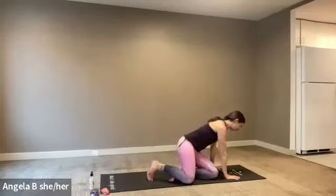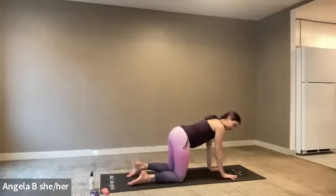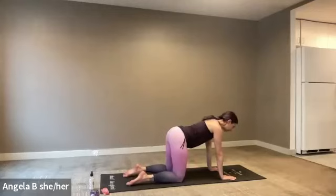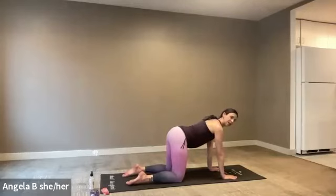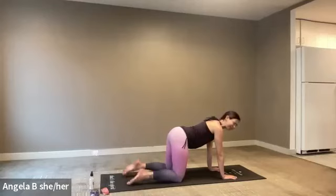Let's make our way into our tabletop position, lining our hands up underneath our shoulders. Our knees are underneath our hips. So you want your knees to be about hip distance apart. Tops of your feet are on the ground. Go ahead and flap them a little bit. A little bit of energy.